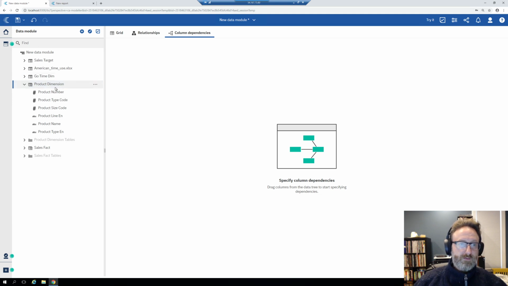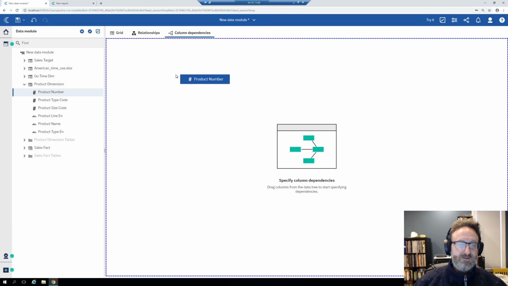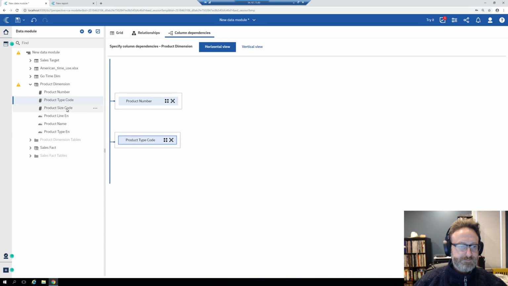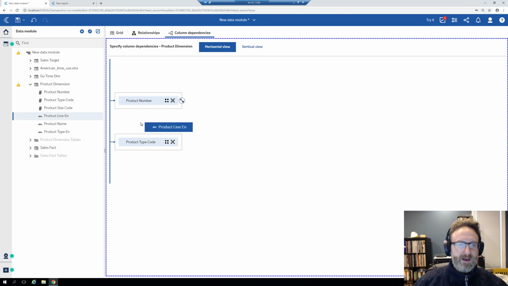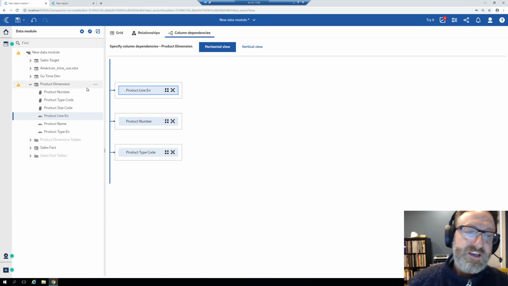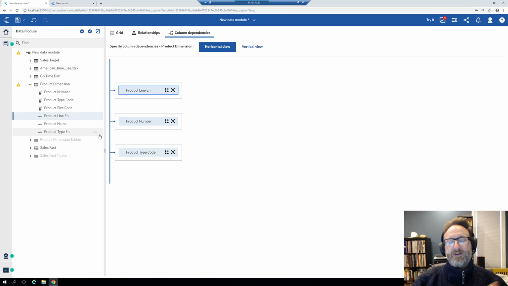In this case, the hierarchy of my dimension is the number, type, and line, right? Now, I don't have line code in here, so in this case I'm using the line en, but it all works the same way. You come up with the thing that defines the hierarchy of your dimension or your table. It works regardless of whether it's a classic dimension or not.